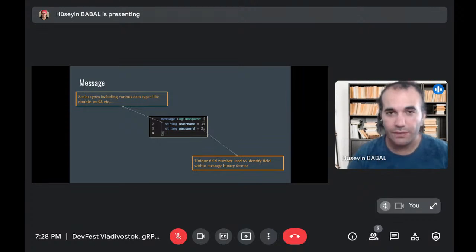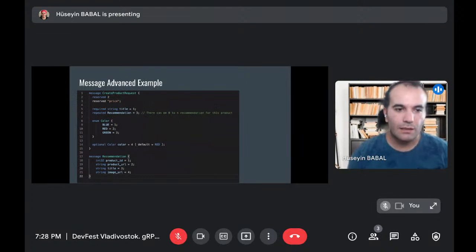And these fields are very important because when you define this for the first time, it is very hard to change it. So you need to be careful about this. There is also a section within the protocol buffers about how to provide these unique numbers, how to reserve one of them, how to do the updates, etc.